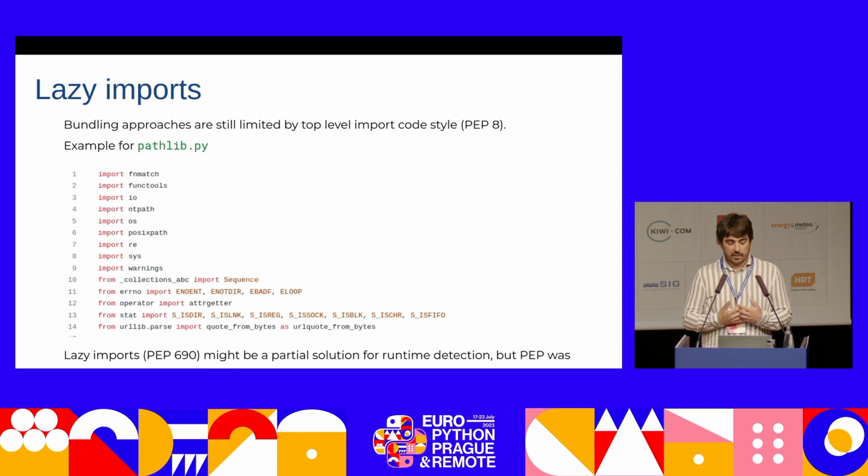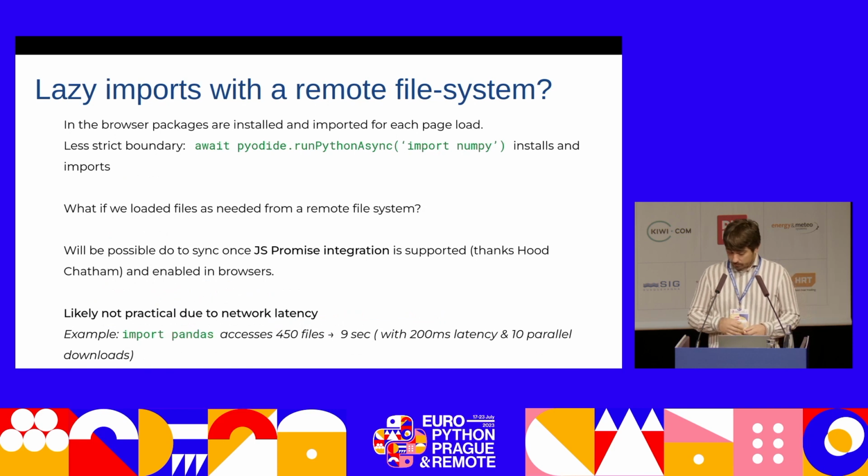So for instance, you have this PEP which proposed lazy imports, which essentially proposed to make imports happen only when they're accessed. And this would actually improve things, but unfortunately that path was rejected. And we can go further, saying, well, in the browser, the installation time and the import time is a bit less, there's this less strict boundary between them. So for instance, if you do in Pyodide, you do a Pyodide run Python async import NumPy, what will happen actually is it will first install NumPy and then run it, and then import it.